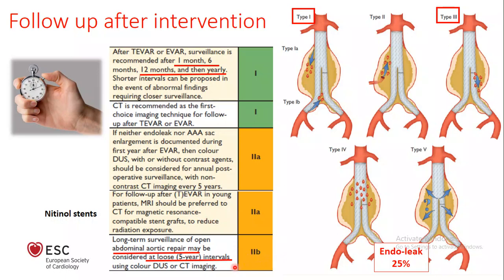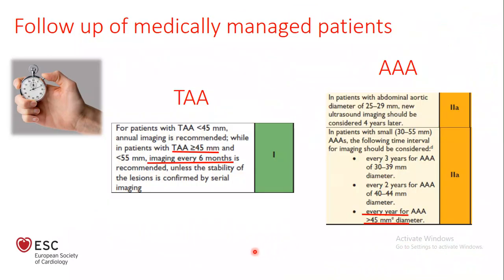Regarding surgery, only a looser follow-up at 5-year intervals with either abdominal ultrasound or CT is enough. And regarding surveillance for patients with conservative management, if the aneurysm has a diameter more than 4.5 centimeters in the thoracic segment, serial follow-up every 6 months is important for early detection of further aneurysm dilatation and early intervention before complication. And every 1 year for abdominal aneurysm if reaching a diameter above 4.5 centimeters.